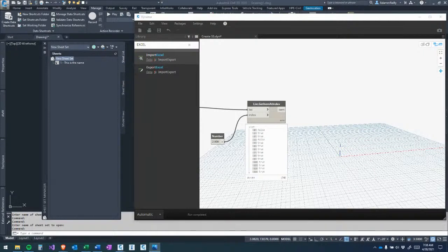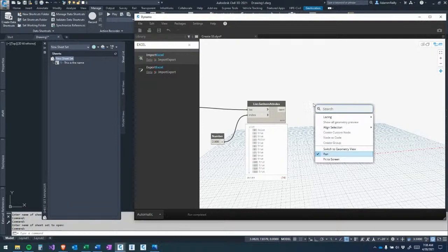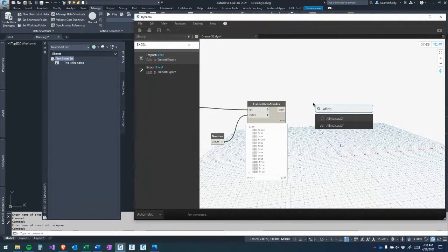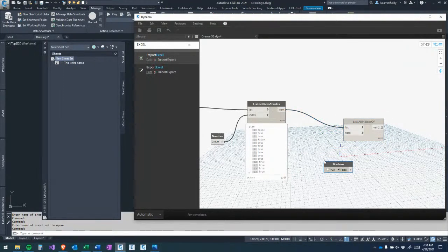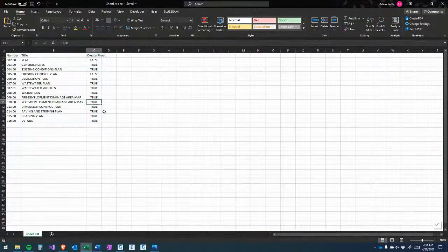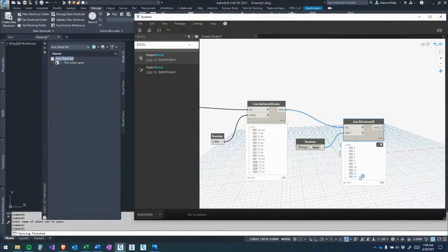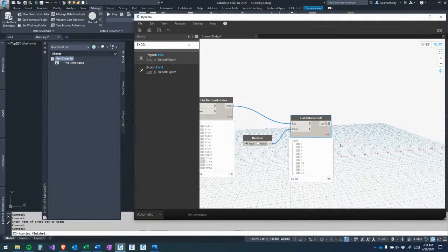column. And at this point, we start removing all of that information. So we're going to use another list, all indices of this list, and we want it to match all of the trues. So we come back and all we see are all the items that we have a true value in. And because this is live streaming the data back and forth, we can actually come back here and say, oh no, I really wanted this to not be in here either. Save that file, and that automatically gets truncated pretty much immediately.